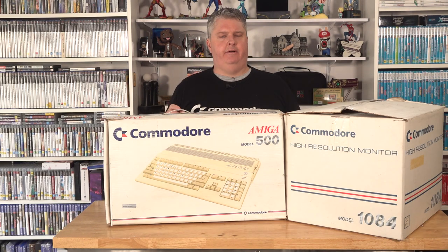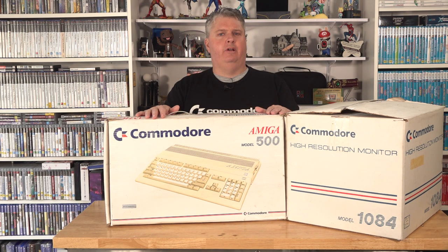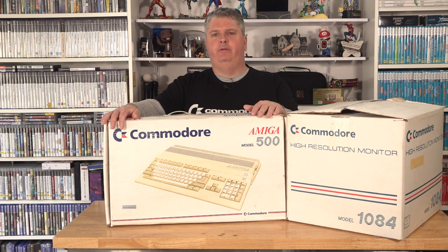Here we are — the Omega stuff. There was actually more in this bundle than what I've got here. There was a floppy drive as well and a whole bunch of floppy disks, original games — not in their boxes, just in a floppy disk case or tray, but they're over in the collection. The main part of what I picked up was these two items. First one is obviously the Omega 500 — everyone in Australia would know what an Omega 500 is. Boxed — always great when they're boxed.